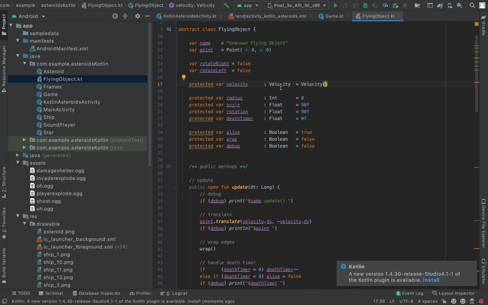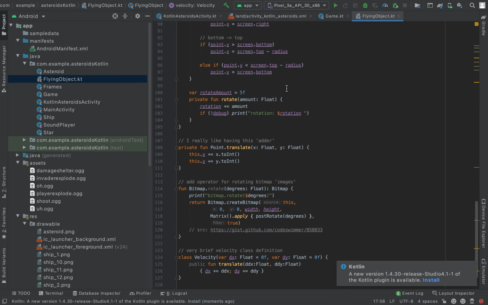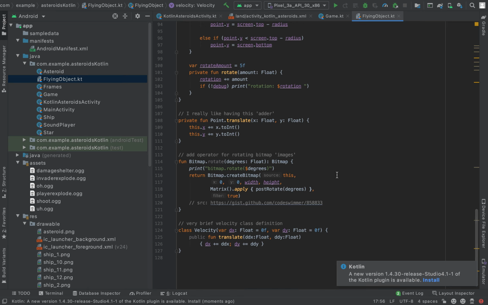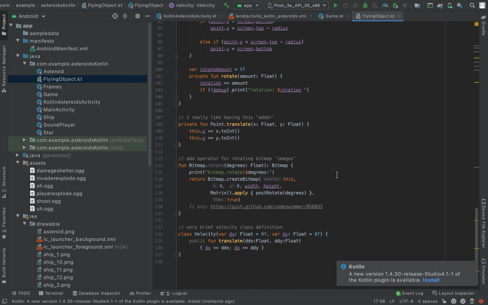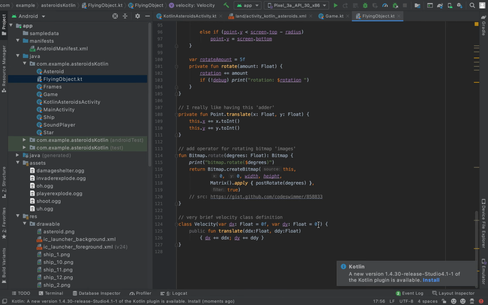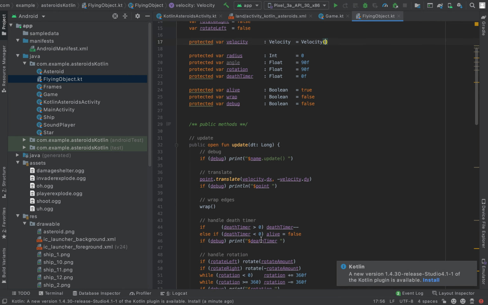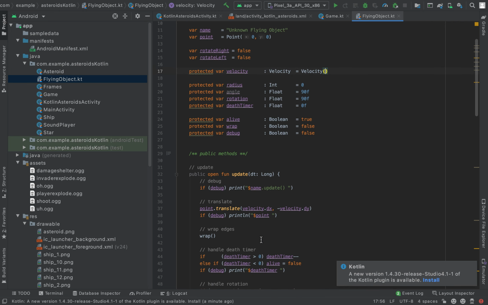This velocity, I just defined a quick thing down here. I wanted to use floats instead of ints, and point only worked with ints. The location on the screen should be an object of two ints and their respective methods, but I wanted to use something more basic and more fluid, so I redefined it as floats, and I made a quick function called translate that does this basic thing pretty easily. Yeah, I'm going to fly through the rest of this.